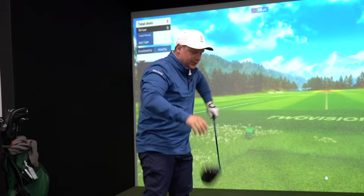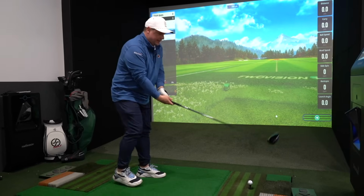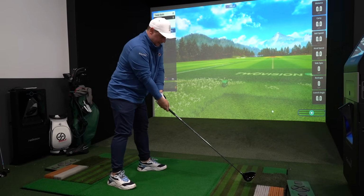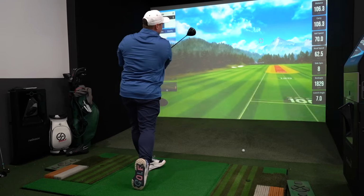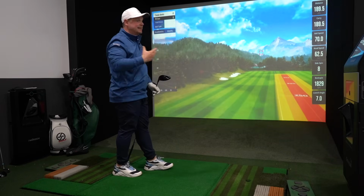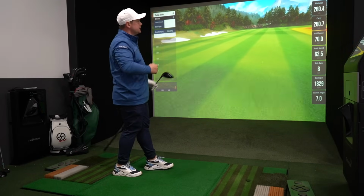So kicking things off numbers wise with the Max version, this Wilson Dynapower Max. Again, I think this could be a nice driver for a lot of people. A little bit cheaper, a little bit less tech. Well, that doesn't mean a lot less performance. You can see there, nice low spin shot straight out the back. We've got that carrying upwards of 260, going up to 285 yards.